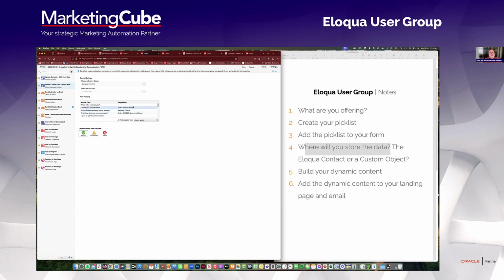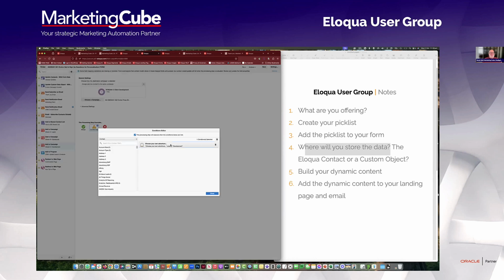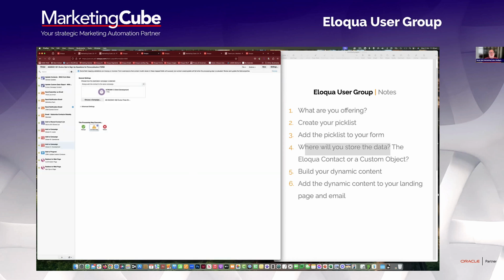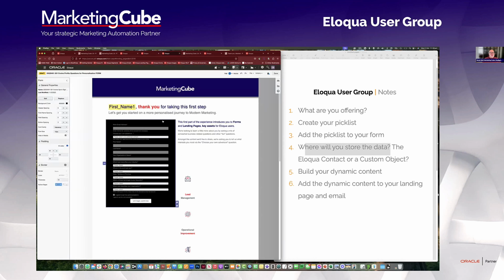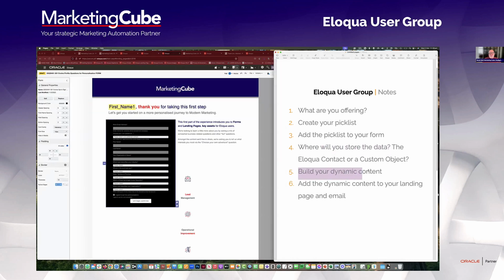Too much information for this. But what we're doing is taking that information and now storing it on a custom object. And from the custom object, we're going to do a range of different things. You can see that these people went in slightly different directions based on their responses using the conditional steps. By using the conditional steps, we can drop people into different locations in a particular campaign.